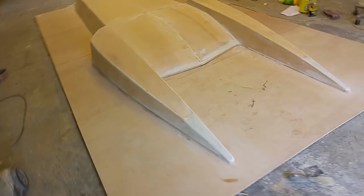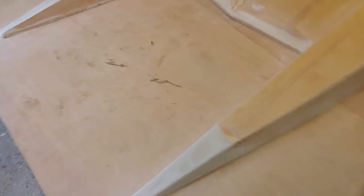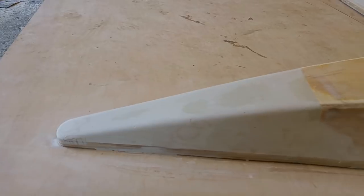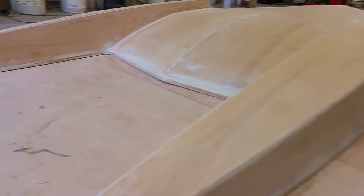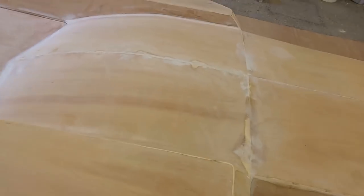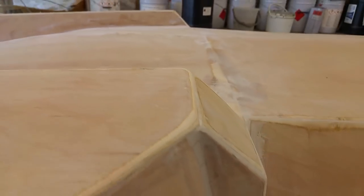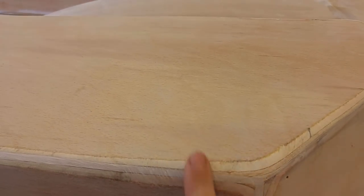Got my plug all fillered up now. Show you those nose cones, looking pretty good. So filler over foam. Those different colour patches, they're just different colour filler, they're not low spots. Got all the edges nicely radiused. I do this just because it makes it easier to lay up.